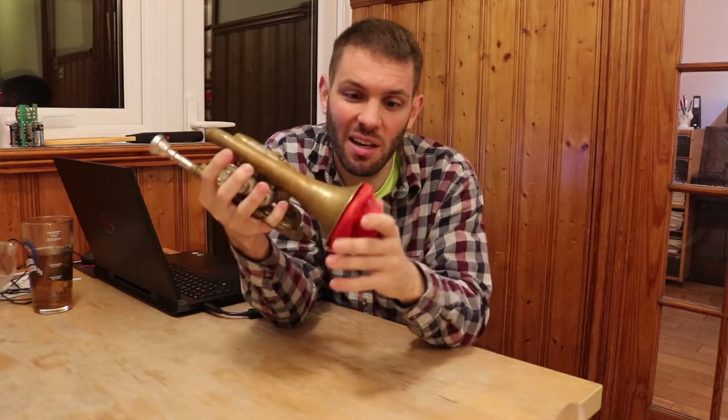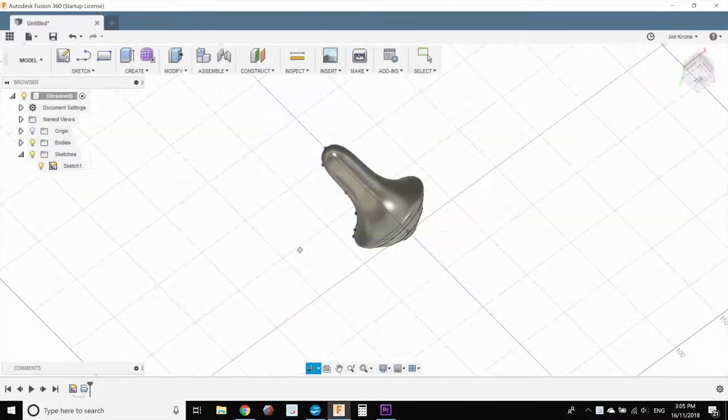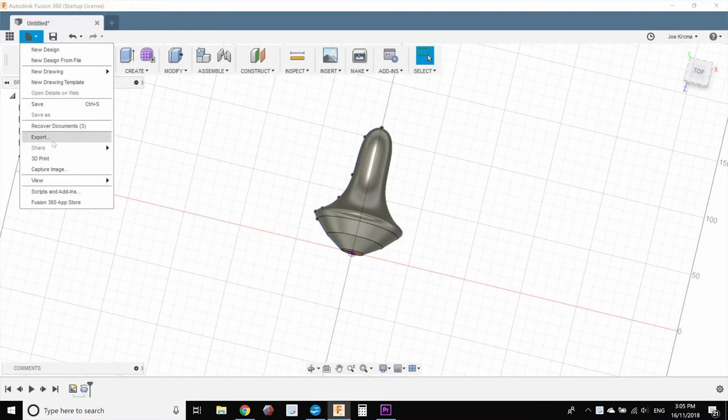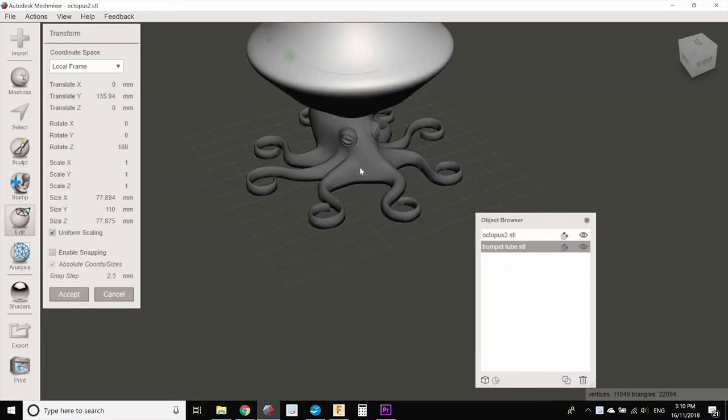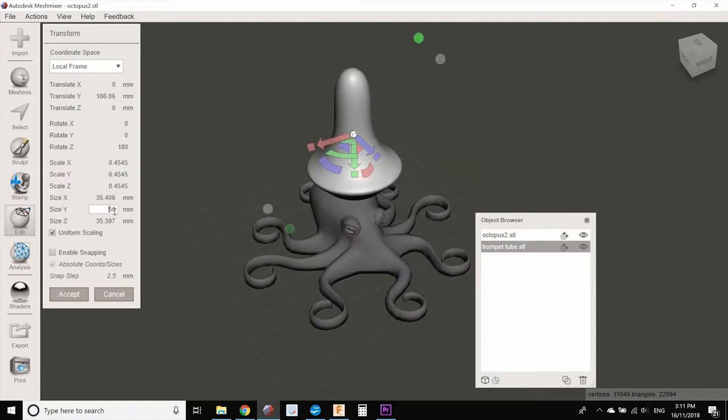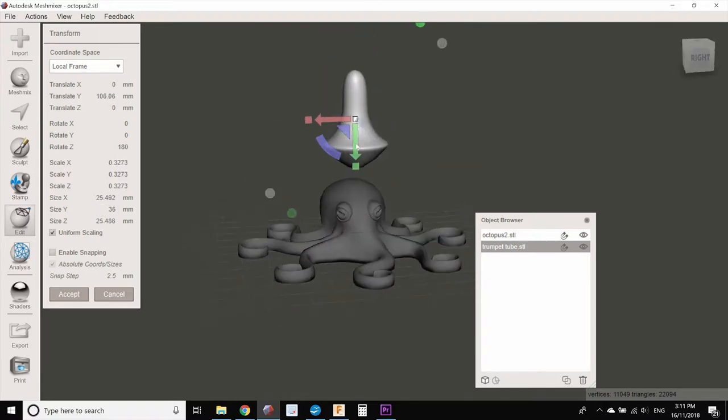So, how do you get the measurements of the inside of this bell? Well, scanning it is not going to come out as well, and it's pretty expensive. So, I just took some putty, stuck it in, and then took the measurements of that and put it into Fusion 360. After making half the object, I used the revolve function and then I had my cone. Then off to Meshmixer, where I brought the octopus and the cone together. The cone is actual size while the octopus is small, so I'm gonna scale it down just so you get an idea what they look like in proportion.